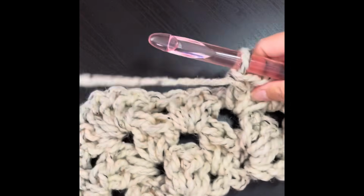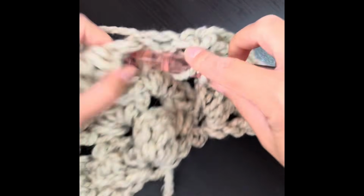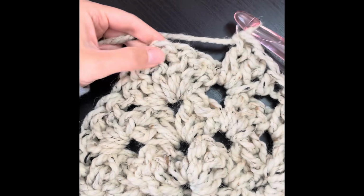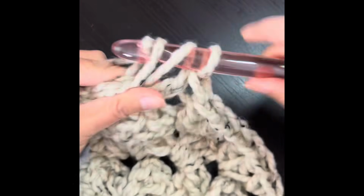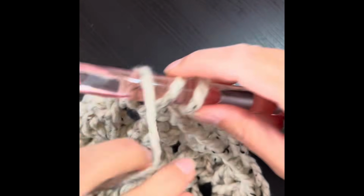Skip 3 DC, and in that space we're going to work 3 DC. Okay, skip 3 DC, and in that chain 1 space we're going to work 3 DC. Chain 1, and then work an additional 3 DC in that same chain 1 space.